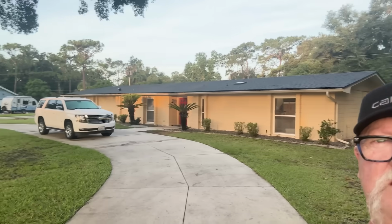Here's a shot of the front of the house, in case you guys want to know. Circle driveway. Things are a little bit different here, as we know, in Florida. My attire is slightly different. I've got a set of black jeans and black long sleeve shirt, which is currently what I have on today, but it's a little bit different material. I've moved to shorts here.